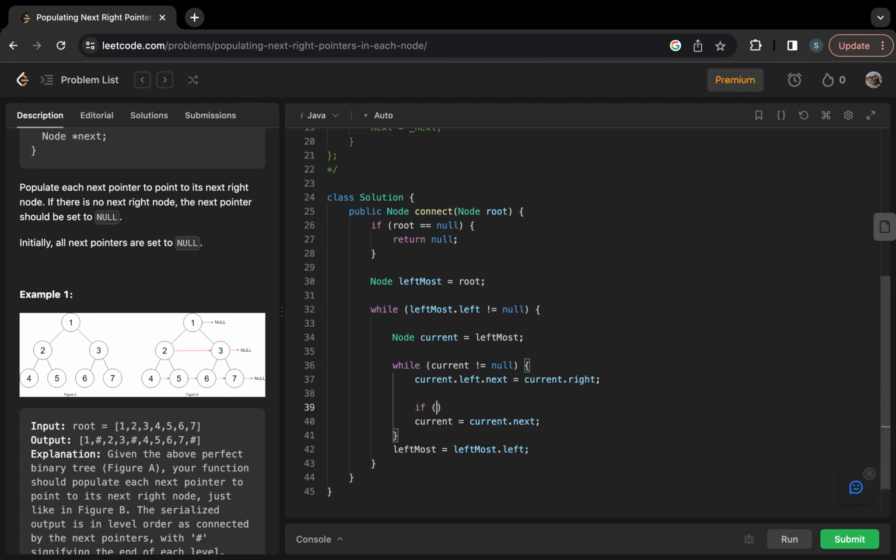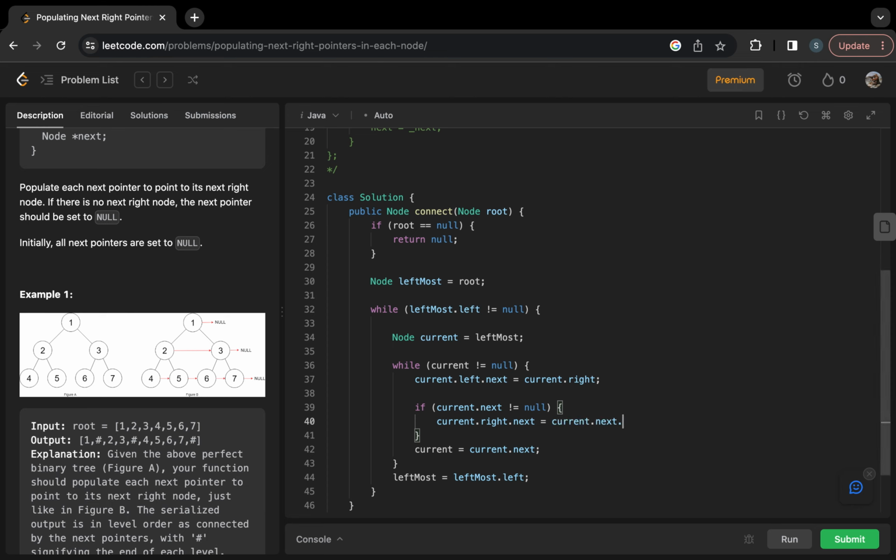So if current dot next not equals to null, then we're making current's right next connect with current next's left, which is 3's left, 6.